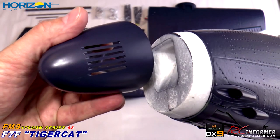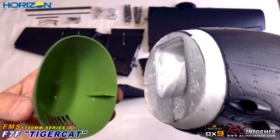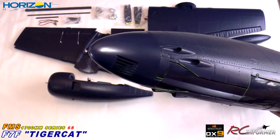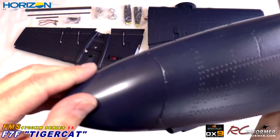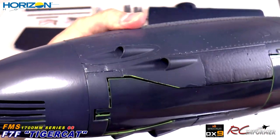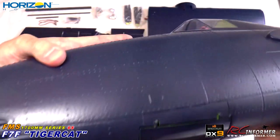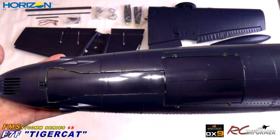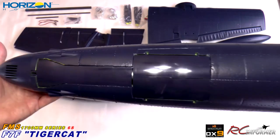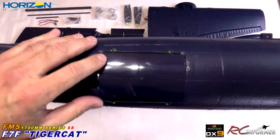There are holes, ventilated louvers in the nose here. There's a little slot there so you can tell which is right and which is left, but there's a little contact cement, I'll glue that on. I actually ended up screwing mine in place so I could remove it if I needed to, but anyway, guys, gun detail is right there. You can see your nose gear retract, which I showed you guys in prior videos, and I'll show you how nicely detailed that is. All the doors are closed up, everything's installed, ready to go.